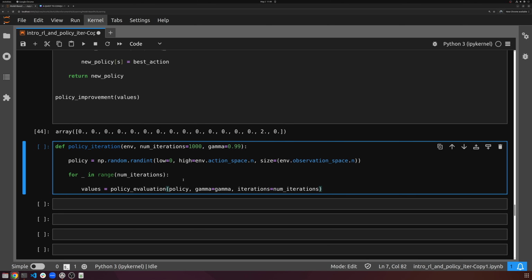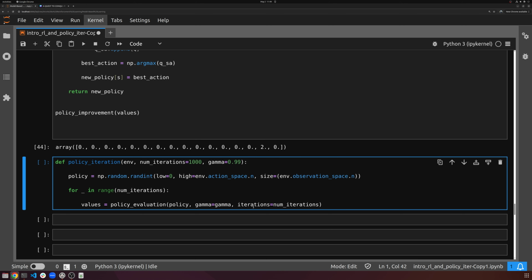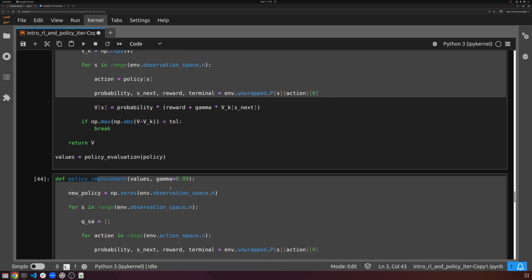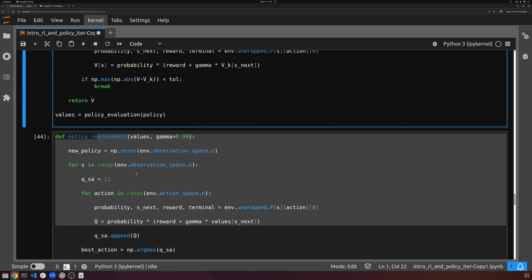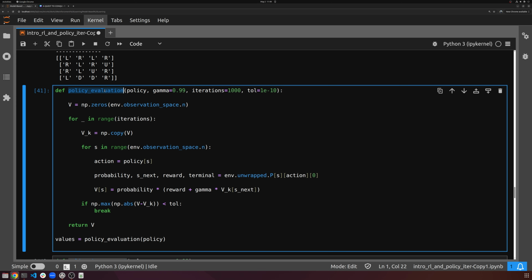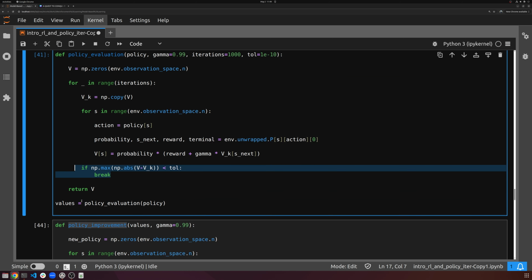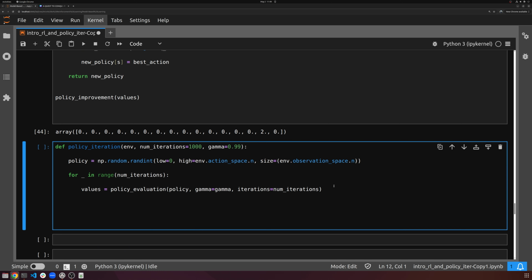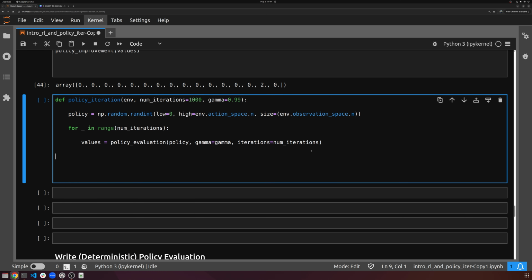So as you can see, we're going to do 1,000. Obviously, you can mess with it however you want, but we're going to do 1,000 iterations of switching between policy evaluation and policy improvement. And then inside policy evaluation, we're going to use 1,000 iterations to actually estimate our values. But of course, we're just going to end it when we break tolerance, right? So when we actually get good enough where nothing's really changing. Good, so those are our estimated values for this specific policy in this environment.